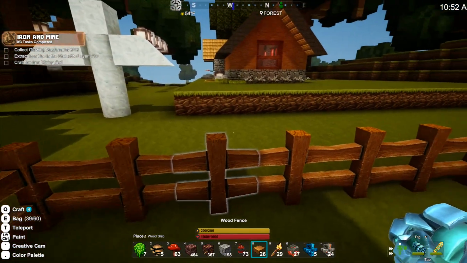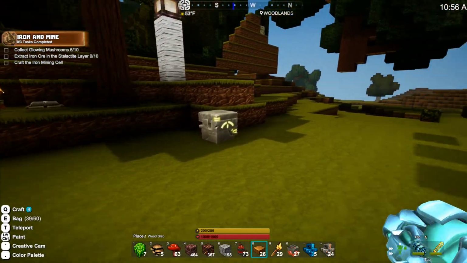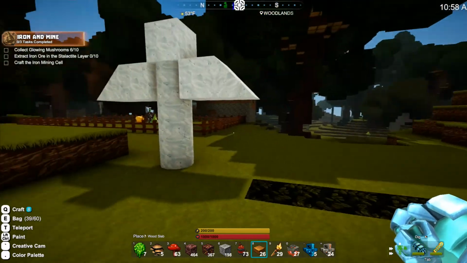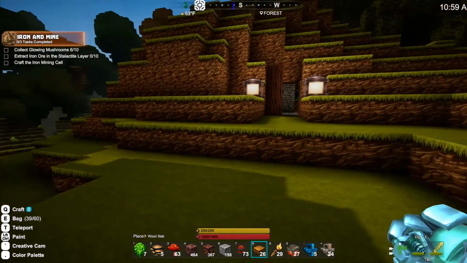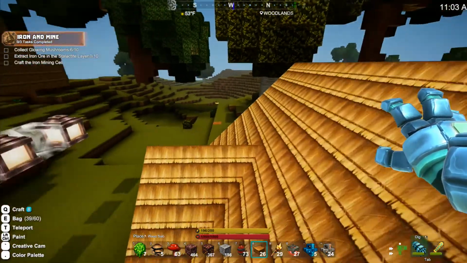Collect glowing mushrooms. Ooh, glowing mushrooms. Extract iron ore. Thank you kindly. I think I will do this, and then we'll carry on to the next one. We'll probably go for an adventure.